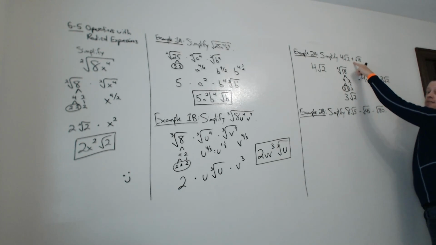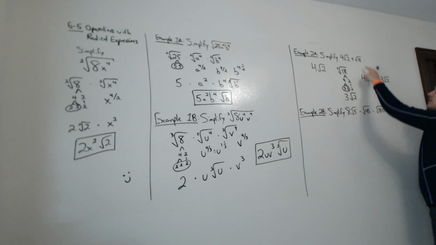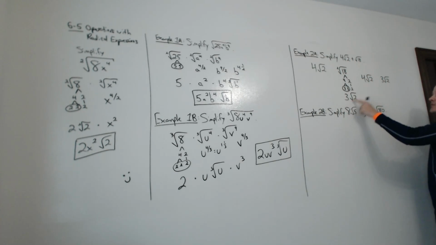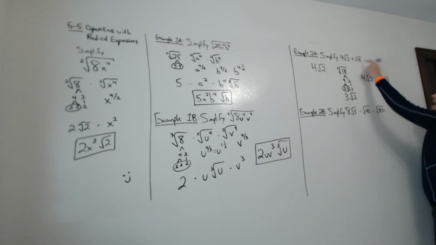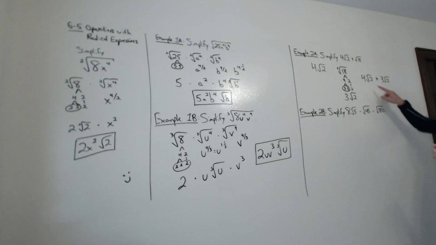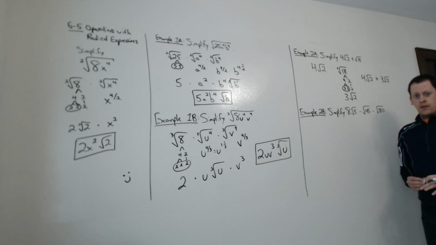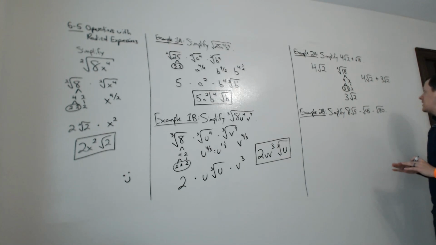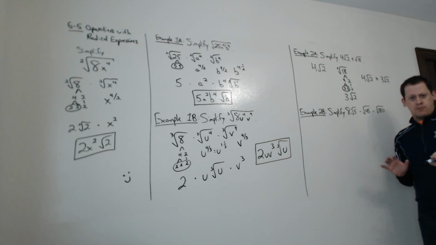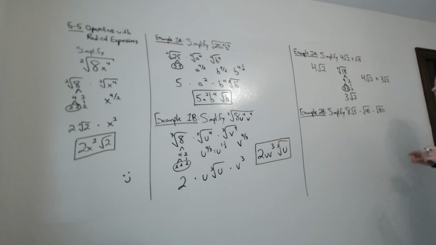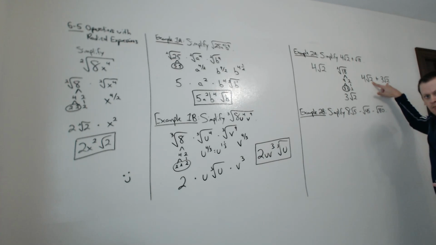And we want to add these together, right? 4 square root of 2 is here. The square root of 18 we determined is 3 square root of 2. We're adding them together. We want to add these. There is a really easy way to do this that doesn't involve really anything more than being able to add numbers. If the numbers inside the root are the same, just treat them like x's. What do I mean by that?